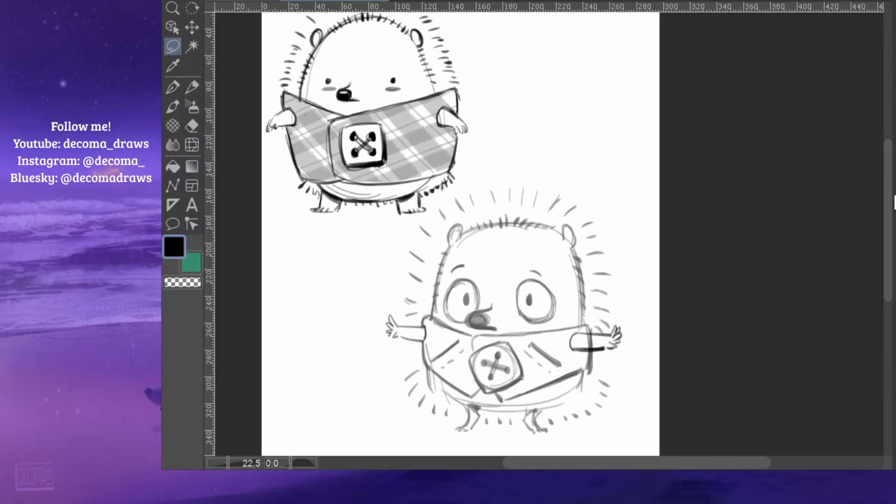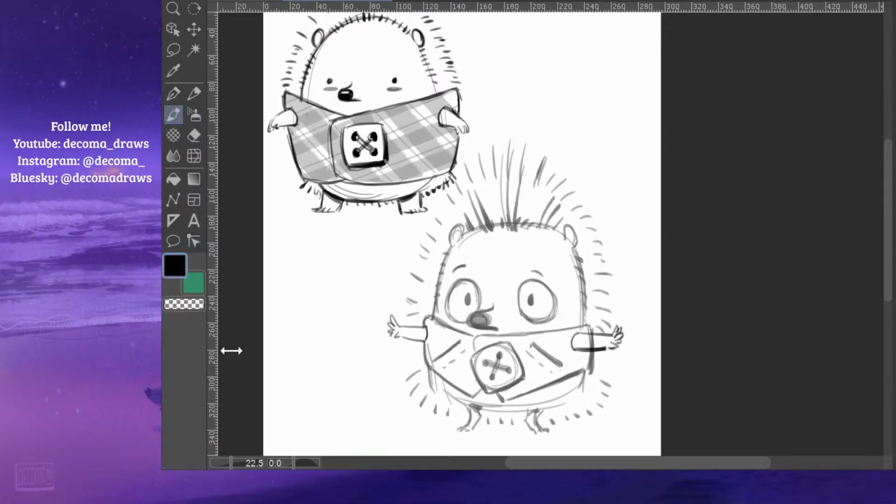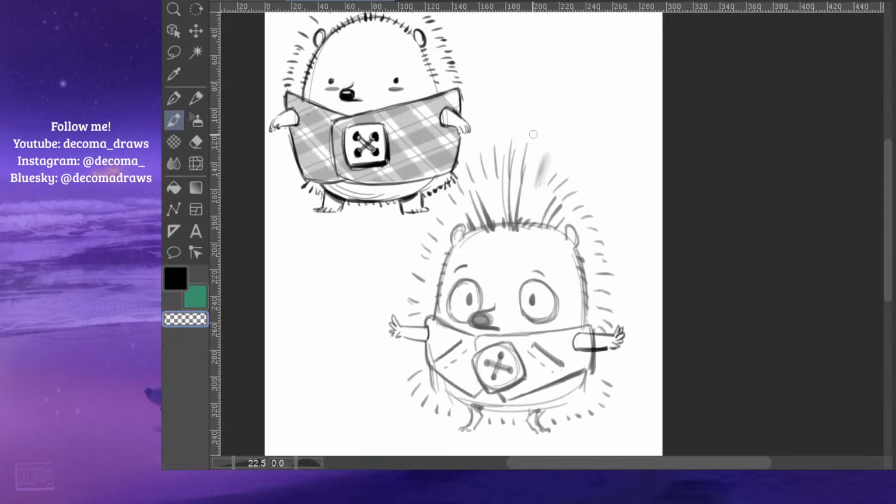I'm having a thought. Let's just get rid of these spines. I'm just curious what's going to happen if I change the shape, if they just go up. That's kind of cute. That's too many. What a prickle. A little prickly friend. Oh no. Moved my toolbar. There we go. Oh no, why am I on a blurring brush? That's better.